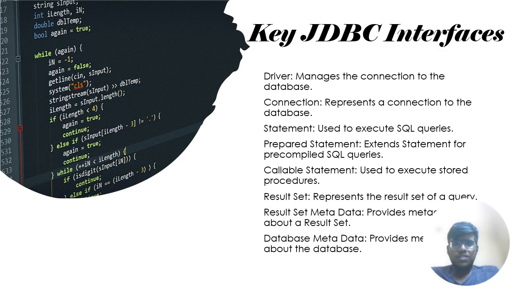Key JDBC interfaces. DriverManager manages the connection to the database. Connection represents a connection to the database. Statement is used to execute SQL queries. PreparedStatement extends Statement for pre-compiled SQL queries. CallableStatement is used to execute stored procedures. ResultSet represents the result set of a query. ResultSetMetaData provides metadata about the result set. DatabaseMetaData provides metadata about the database.